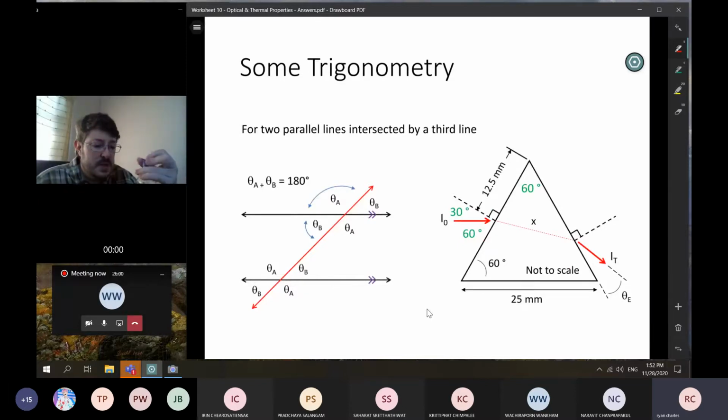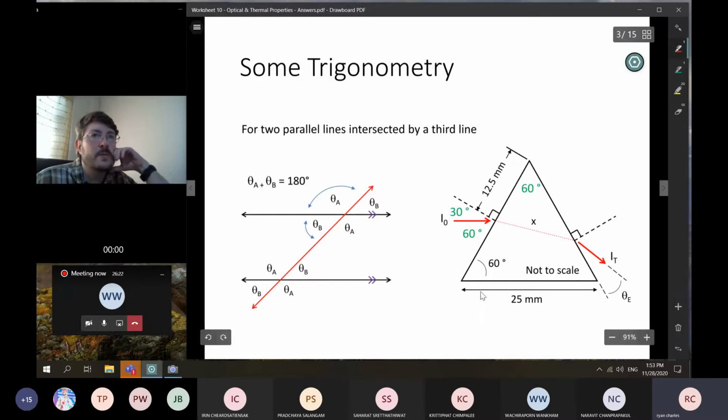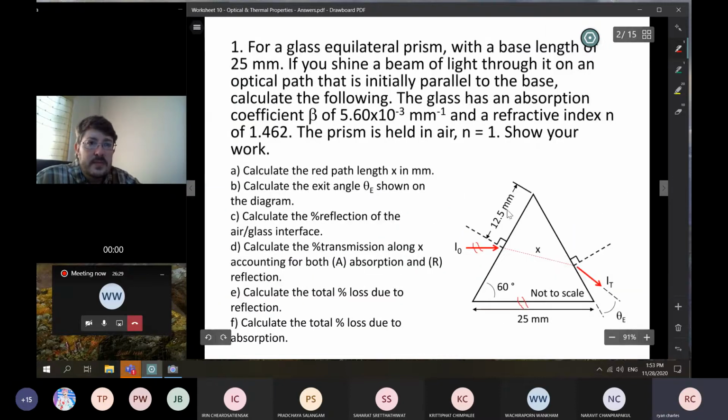So this was an optics question, and also, do you remember middle school and high school mathematics? A lot of optics is really just geometry and trigonometry questions, which you probably learned years ago and maybe thought you'd never use. Sometimes you do in optics. So we can look at this diagram, and I said that the optic path is parallel with the base, and it's intersected here by this third line.